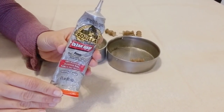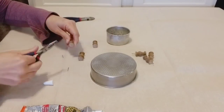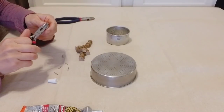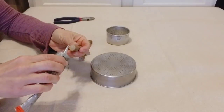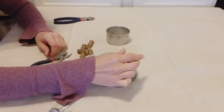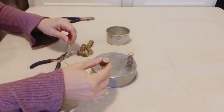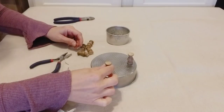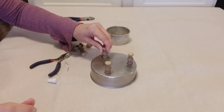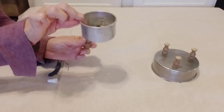For this project, I'm using my Gorilla Glue Clear Grip Adhesive — you can find this in the craft section at Walmart. These little spindles had some nails in them, so I'm just pulling them out. Then I'm going to glue them to the pieces — I'm not going to nail them in for this small project, this glue will work perfectly fine. For the bigger one, I want to put three spindles on it. I decided not to use those little pegs — it just didn't look right and I really want these pieces to be a set. So I decided to put two of the spindles together because I really wanted some taller legs on the smaller one, and I'm going to attach that to the bottom to make a longer leg.